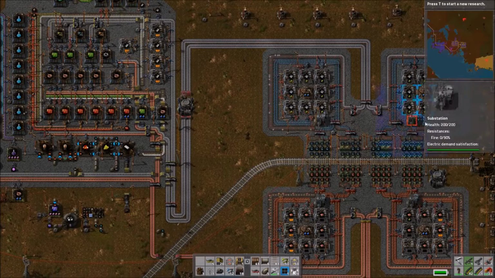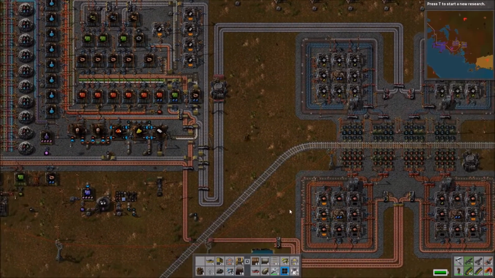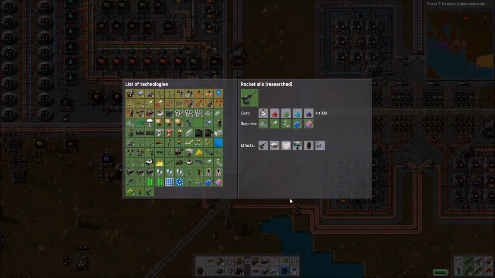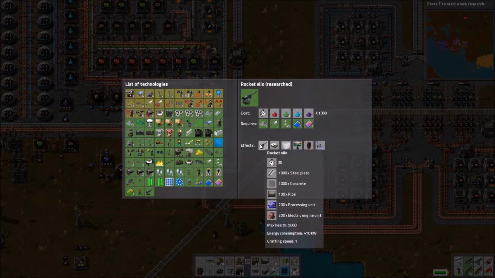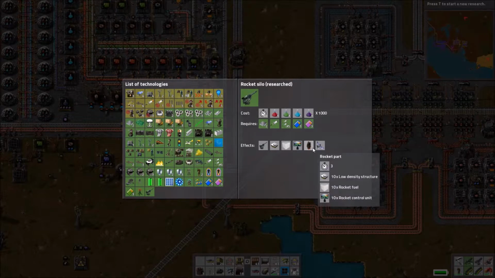The biggest achievement I've done is I've finished stone brick up this area. Yeah, that's not impressive. But what is impressive is we have researched the rocket silo. And that means that we can now build the rocket silo and start building the rocket.